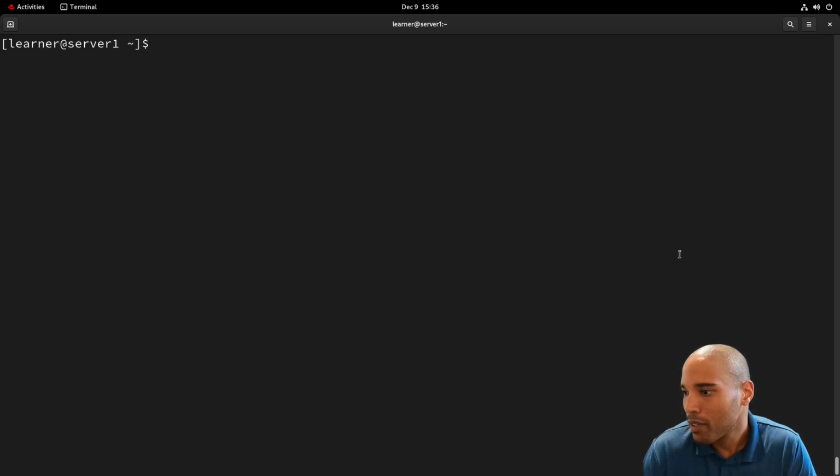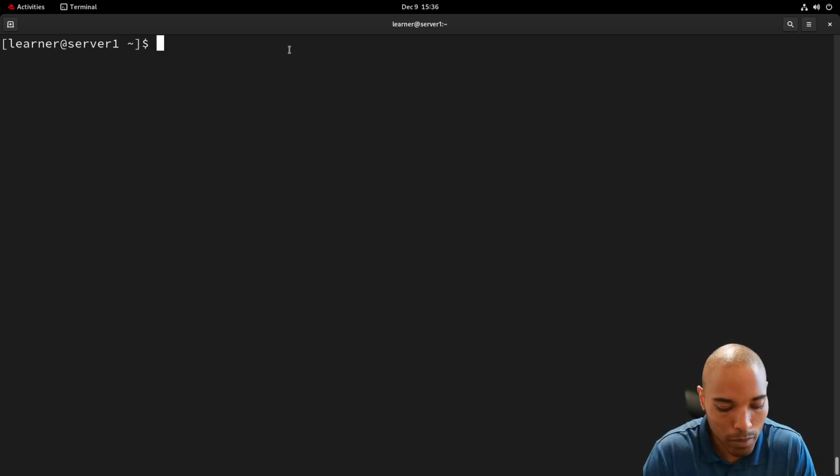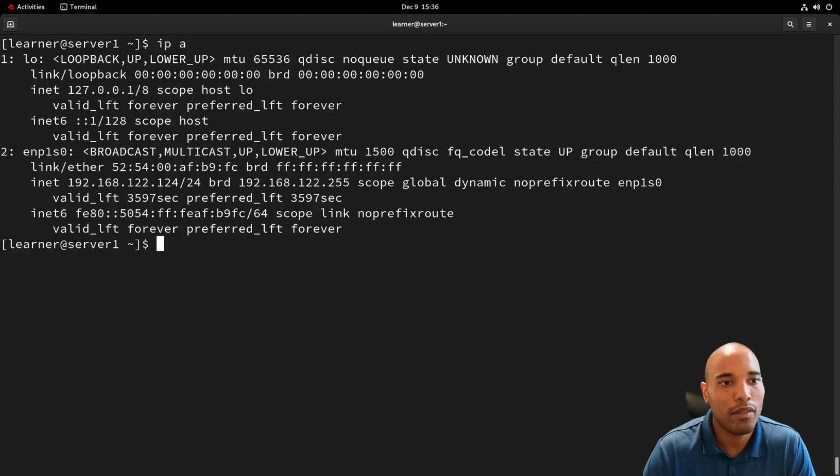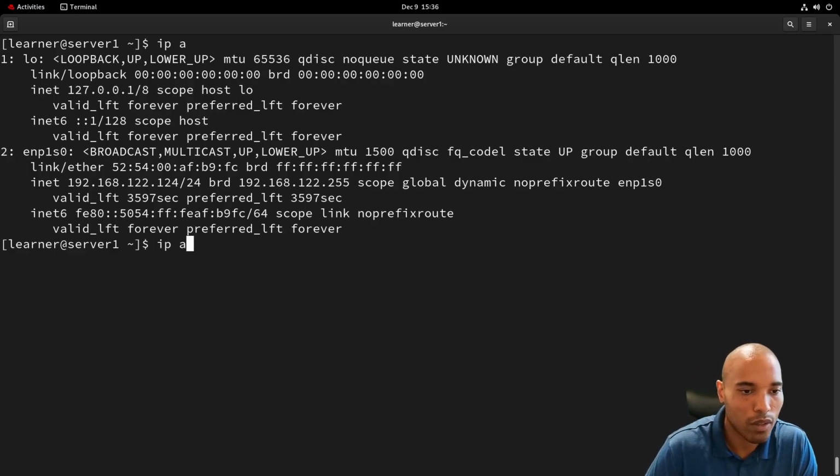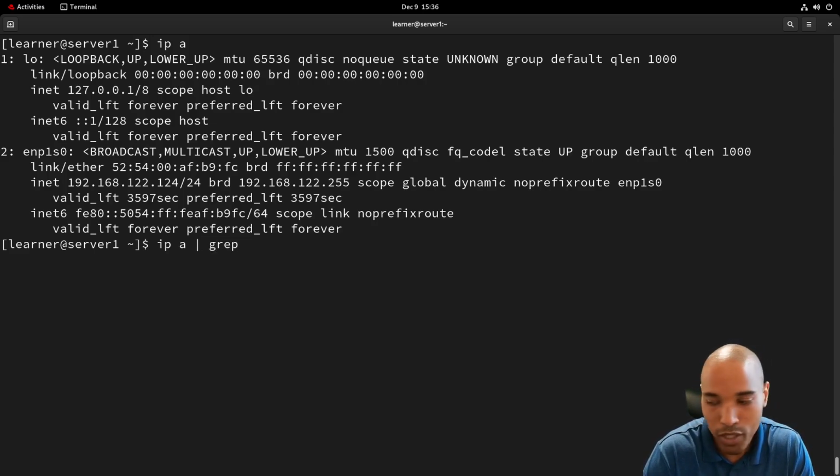The next thing we're going to cover here is going to be the pipes. So pipes are really important because pipes just help with stringing together multiple commands. So in this example, let's do this. I have ip a like we covered yesterday, and this just gives you network information, NICs, network interface card information. And so we have this, but we don't want all this. So what we can do is pipe this output to be used by another command.